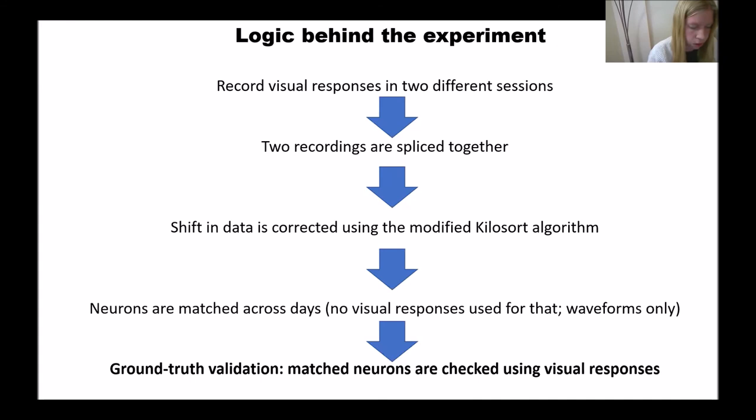How stable is the waveform amplitude over time? If you say two neurons are the same across 90 days, they have the same waveform — but how similar is it across 30 days or 90 days? I plotted them and they are very similar — I plotted two waveforms from two different recordings on top of each other. They are similar, but I didn't do quantification. Just to remind people: Kilosort is asked to spike sort two sessions together. If the waveforms are different it won't give you the same cluster. The waveforms are staying very similar, and a big difference in this method is that the probes are cemented in.